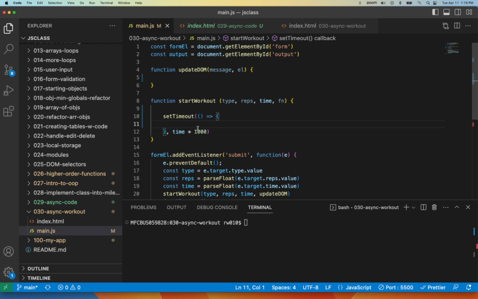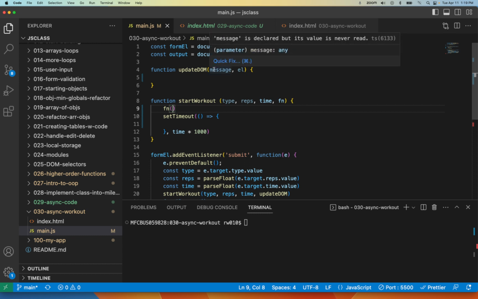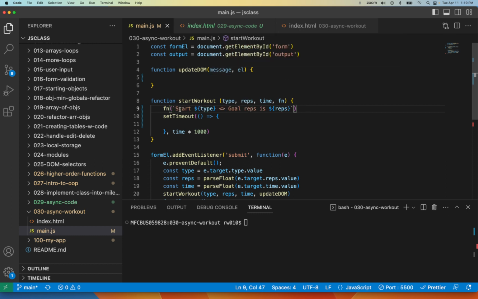Okay, so this is where we're going to write. Let's first do this one, because we have the function. So fn, which wants to write a function. What are we going to pass to it? We're going to pass the message, which happens to be a string, and I'm just pasting it. So I have a template string that references type, goal, reps.